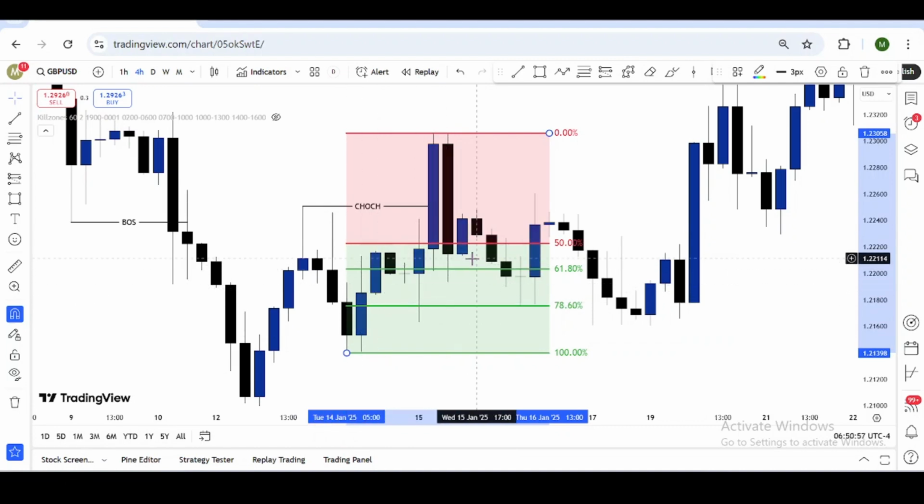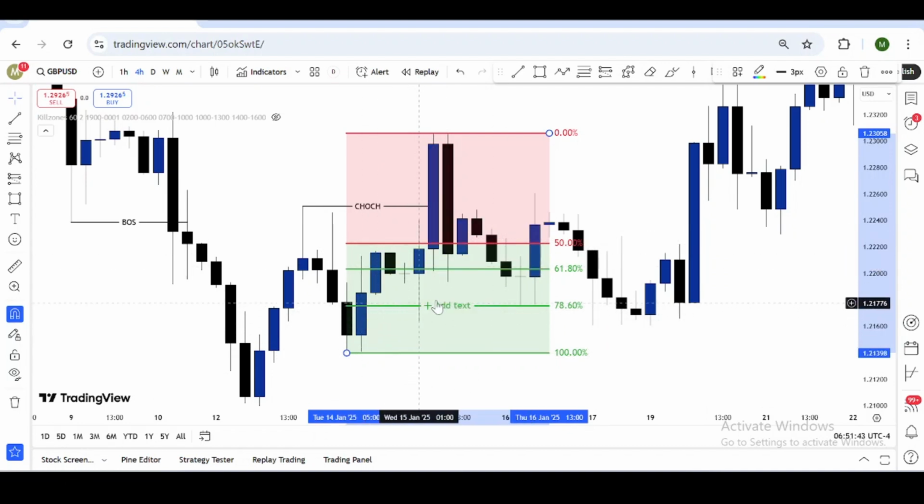The reason is that if you spot your fair value gap around the premium like this, the market may just act as if it's respecting that point before pushing down, sweeping liquidity, and taking you out of the market before pushing to the upside. So it's always good to spot your entry points below, around the discount area. If your fair value gap is your point of interest, you should be looking for it from this 50% down.